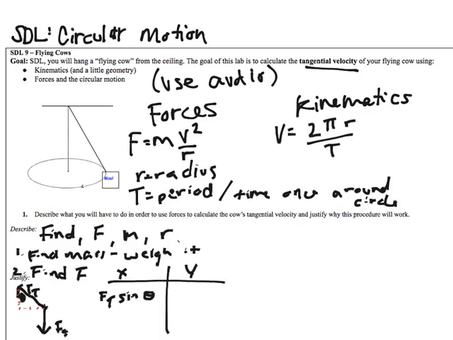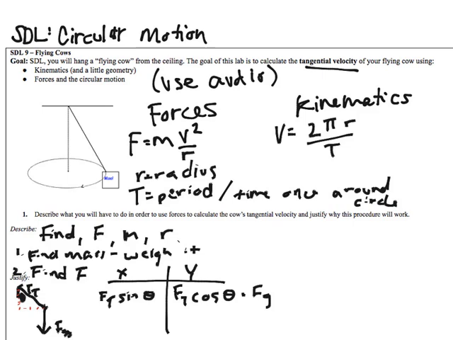Our force in the y direction would be Ft cosine theta, and we know that this ends up being 0, so this is also equal to the force of gravity. My g disappeared over here. So it's equal to the force of gravity, which we can definitely find. We should be finding the mass in this.